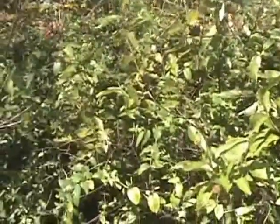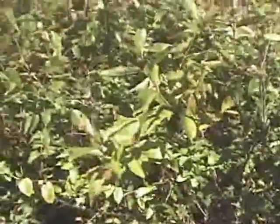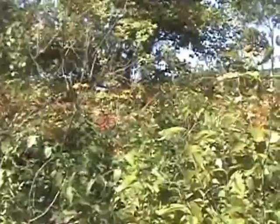The button bush, I've cleared a little more of the honeysuckle off. You can see I haven't gotten it all, and it'll be back. But for the moment, there are quite a few limbs free. You can get an idea of what it looks like. Oak leaves turning red behind us there. It's kind of nice.